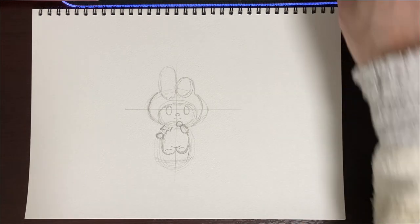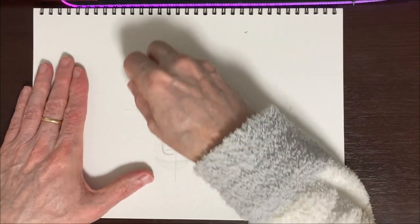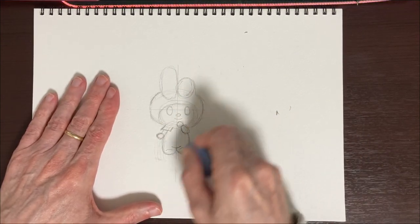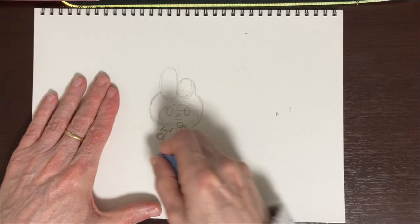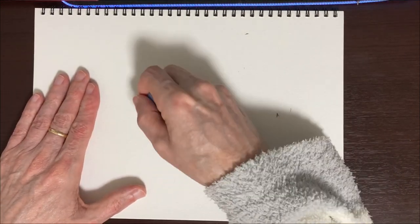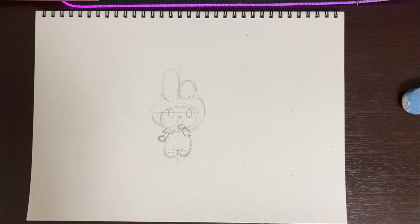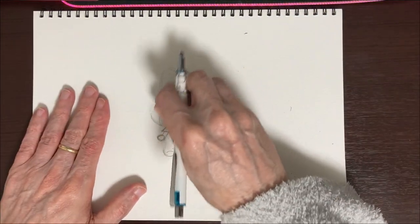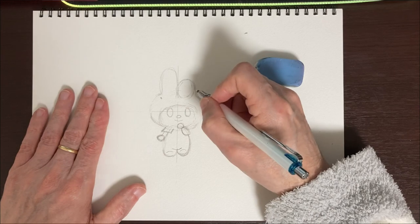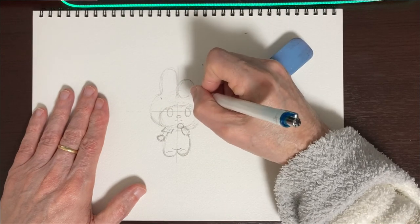Let's clean this up a little bit. I'm going to erase these edges, and we don't need this cross in the middle anymore. So you can take it out and all these extra lines — I'm probably going to fast forward the video on this section. Now we're not going to see the bottom of the ear, so we can take that part off too. It's just going to connect right here to her head, and we'll see a little overlap right there. This is just going to come down and connect right there.